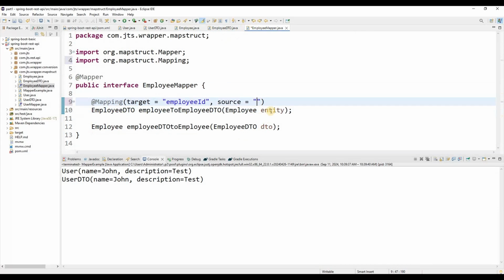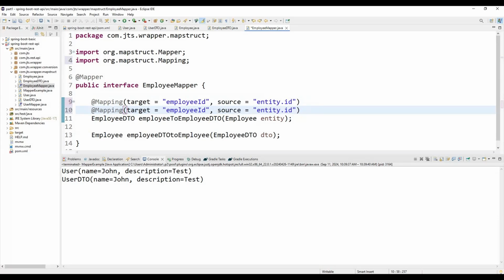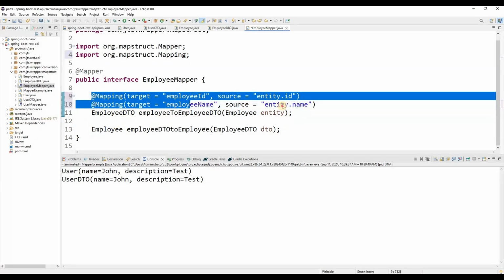So how are we going to map this? The source is entity dot ID. Similarly, for the other variables we can define the name: employee name in the target, and here entity dot name. And here we are going to do the vice versa.